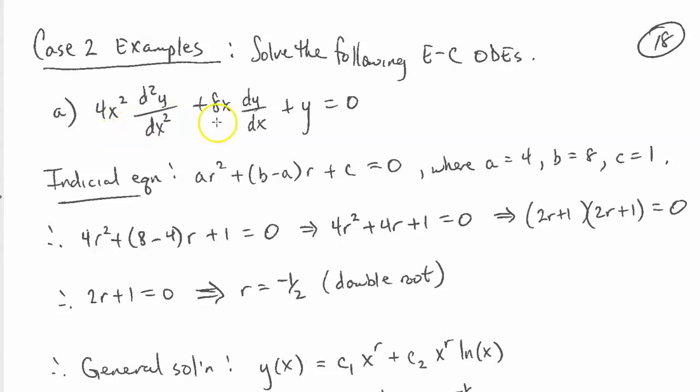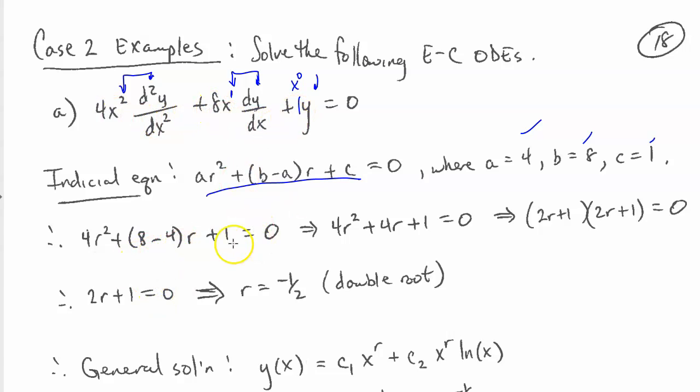so for this particular equation here, remember that we have the equidimensional thing going on here. Remember, this is raised to the 1, and this is the same as the first derivative. And of course, with us having an understood 1 here, that would be the same as having x raised to the 0. And of course, no derivative here means order 0. So we see that everything matches. So here for the indicial equation, this is what we're going to use. And of course, our a is going to be 4, b is going to be 8, and c is going to be 1. So 4, 8, 1.